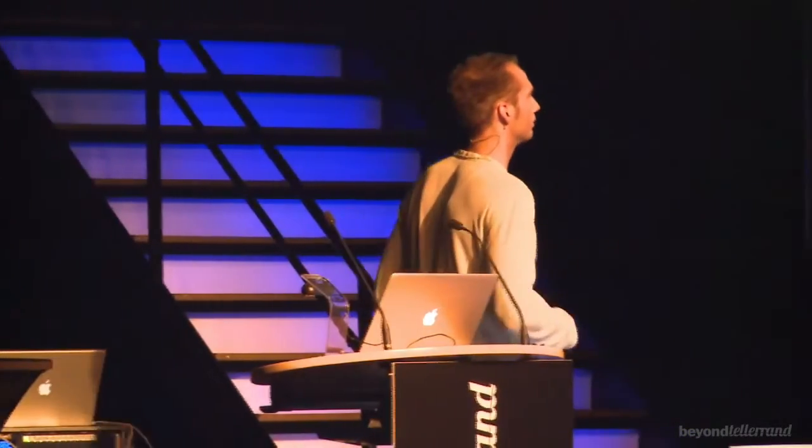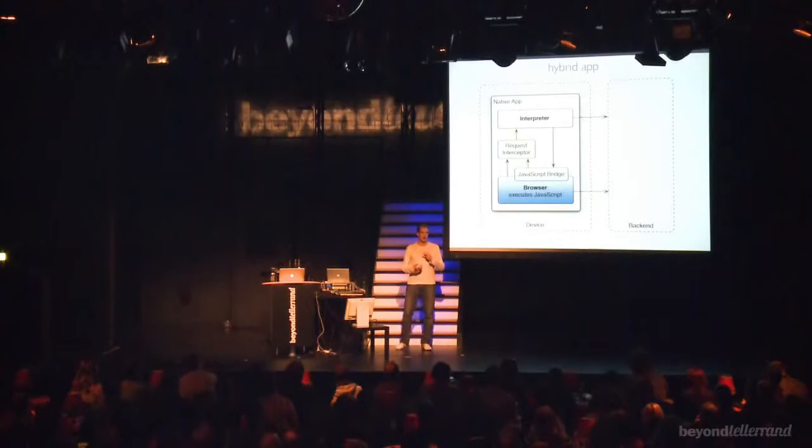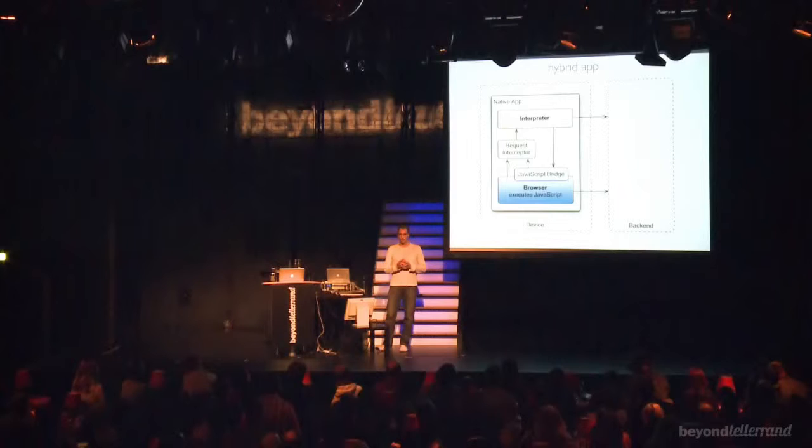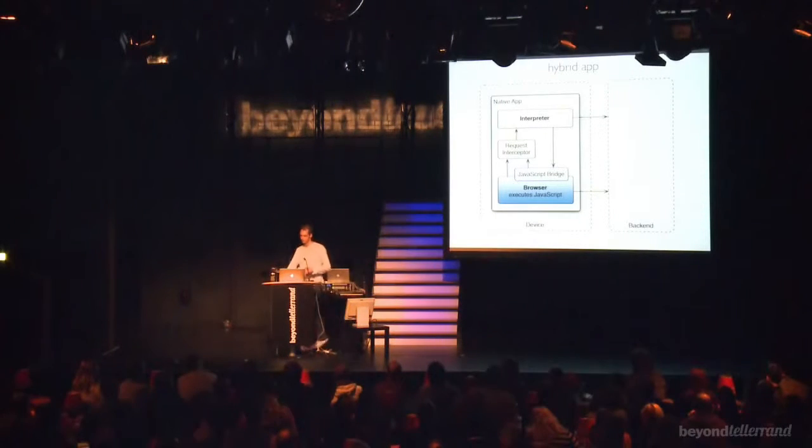Now, how can we then access the different hardware features we have on the device? The idea here is to pick a slightly different architecture. We still have a browser here, and that browser has HTML and JavaScript, and executes and renders like an ordinary browser. But it's not the system's default browser. Instead, you wrap a browser inside your own application. And with a pretty neat technique called request interception, you mangle in your own logic, and you can communicate with the outer scope, and that is your own application.